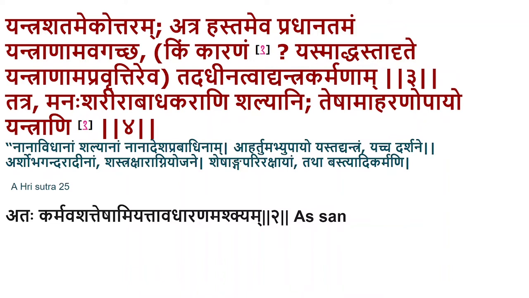There are many other instruments mentioned in the Samhita in many other contexts. According to Vagbhata, in Ashtanga Sangraha, the number of Yantras is a bit more — they are innumerable. The definition of Yantras: Manasri Rabatakarani Shalyani, Tesham Ahirnaupayava Yantrani — anything which hurts either the mind or the body, and the techniques which can be used for removal of them or relieving the person from the suffering of the Shalya, could be Yantras. So it's not only the machine; it could be any instrument or any other factor which could be used to remove both the Shalya or anything which hurts either the body or the mind.